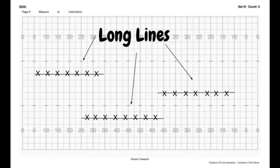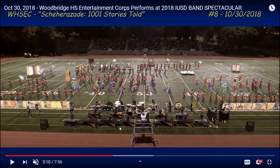So here is the WHS-EC 2018 field show called Scheherazade, 1001 Stories Told. And in the center of the field, right behind our dance team, you'll see a clarinet block that we're going to be focusing on for their vertical forms, which are these vertical lines.